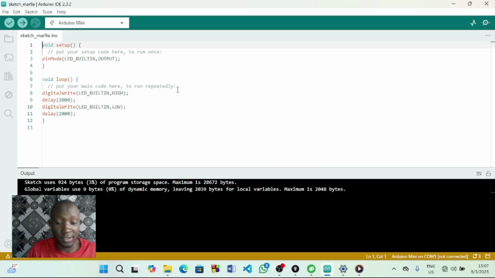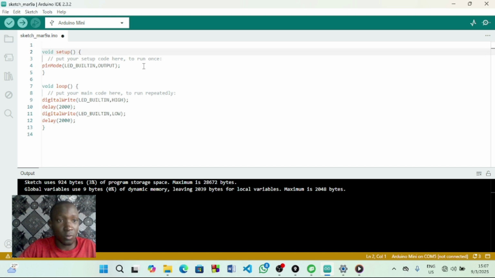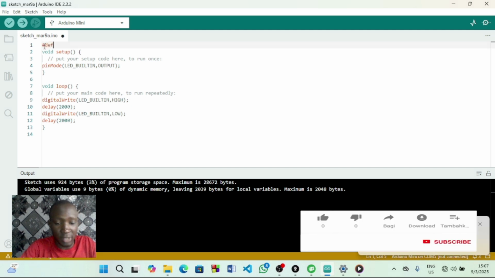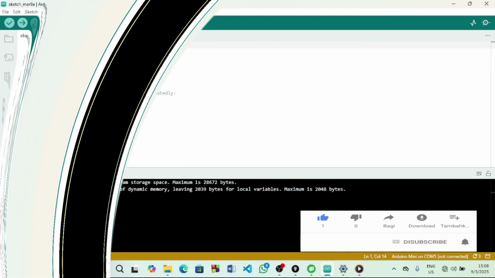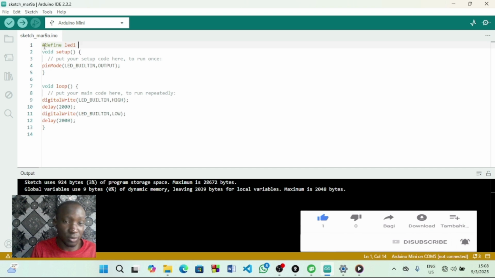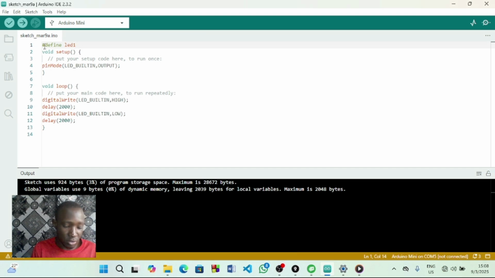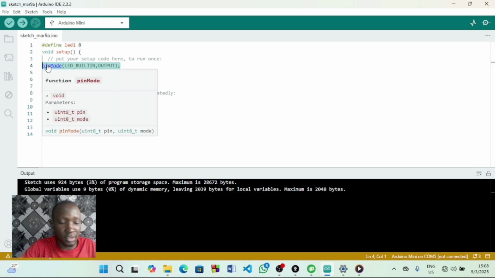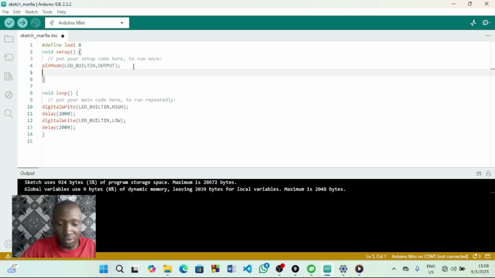Okay, for the external LED, first we have to define the pin. So let's go and define the digital pin we are going to be using. So #define. Let's give a name to the pin, LED1. We have 13 pins, and we can't use pin number 13 because it's the one that uses the built-in LED. So let's use pin number 8. So we say #define LED1 8, and here we have to define, is it an input or an output? Let me copy and paste this, and we have to change this to LED1. So we have now defined our LED1 as an output.